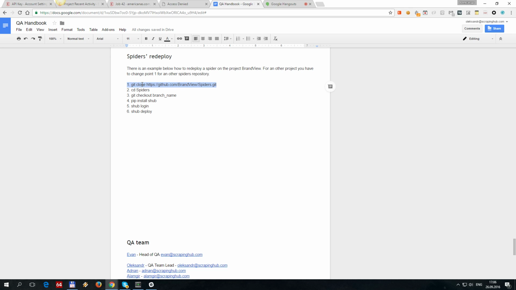The first step, we need to clone our repository with spiders. I've been working on the project Brand New mostly, and I had a real example from the Brand New project, so I chose exactly the repository from the Brand New project. So I need to start with this command.